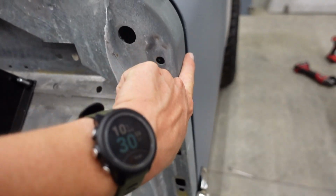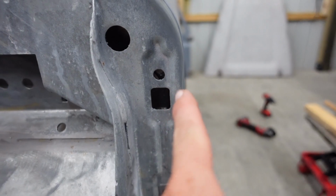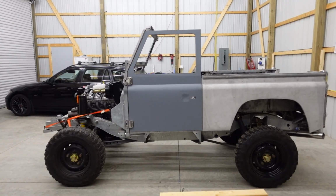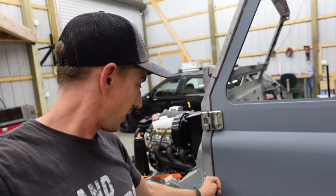Got a tiny bit of a dip right here. You can see the edge of the door there, right there. But we can probably get that massaged out from the backside here some. Then that should be good to go. But that is pretty smooth looking there. Nice and consistent all the way down, front and rear. Hopefully we can do it on the other side.